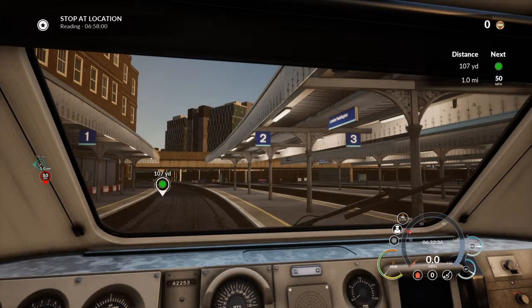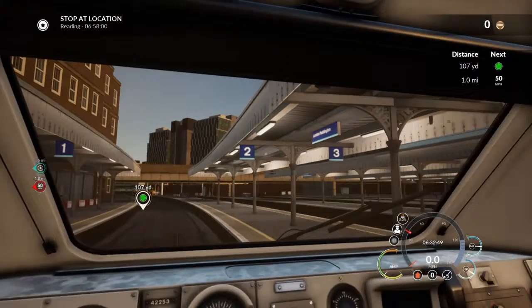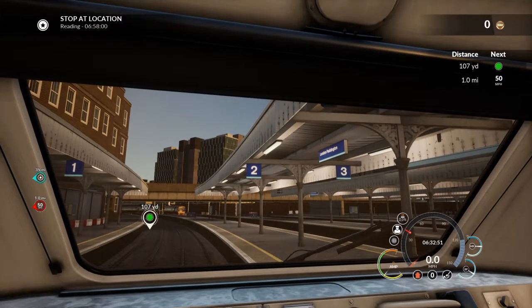We're already 2 minutes late. We're supposed to leave at 6:30, as you can see next to the speedometer. There's also a time clock, and we have to reach at 6:58. So let's get started, guys. Here we go. Off we go. Let me just adjust this and make it nice and straight so that you can see.